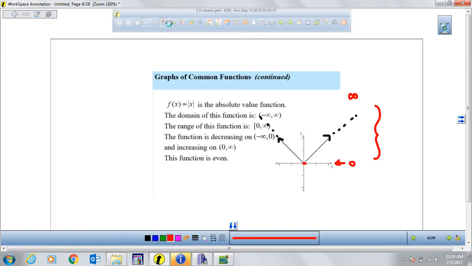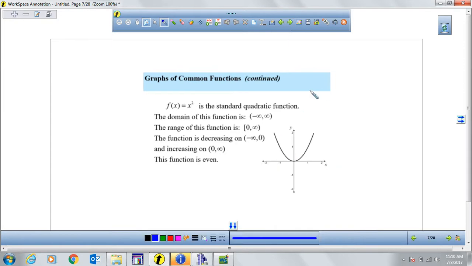Now, the function is both increasing and decreasing, because you see that on the first half right here, the graph is coming down from left to right, meaning that it is decreasing from the beginning, which is from negative infinity, until it gets to 0 right here. That's where it stops decreasing. But then it is increasing anywhere after 0. So from 0 to positive infinity, it is increasing. And then we said that the function is even, because if I reflect it over the y-axis, it's going to create the same graph. So if I reflect it over the y-axis right here, it creates itself. So that's the definition of even.